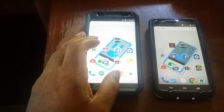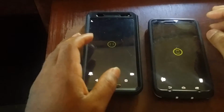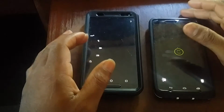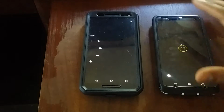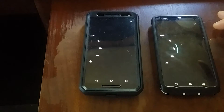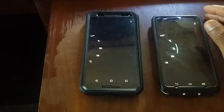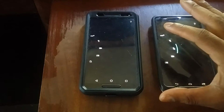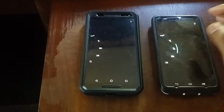So now let's move on and let's talk about the cameras in these guys. From a camera interface perspective, these devices are pretty much the same. The interfaces are the same. The layouts are the same. It's pretty much a carbon copy on each device. Now, where these devices differ is that, one, in the front-facing camera, you can't do slow motion video capture, and you don't have a front-facing flash on your Droid Turbo, and you have a 2 megapixel instead of a 5 megapixel, so you can do more with the front-facing camera on the Moto X Pure Edition than you could on the Droid Turbo, but it's very slight.